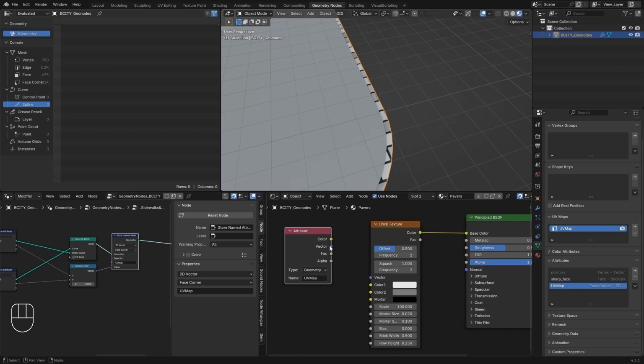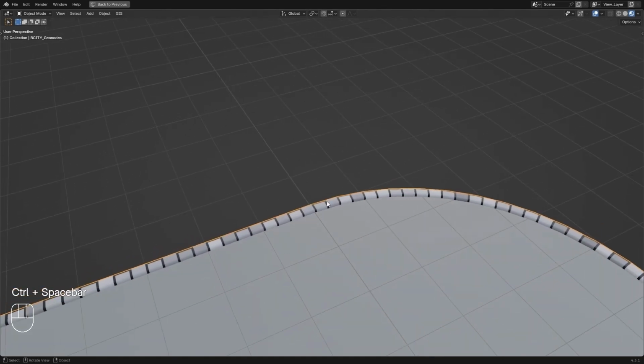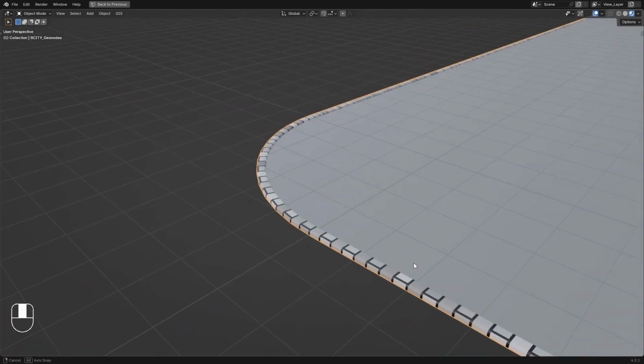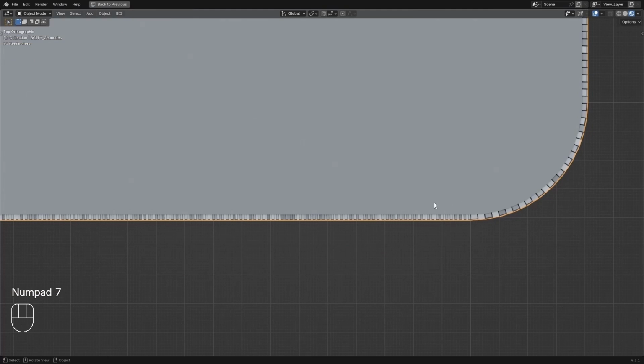But when it gets to the end of our curve, here, it doesn't know how to interpret that edge here. Instead, the UV map is getting to this point, and then wrapping all the way back around to the start.